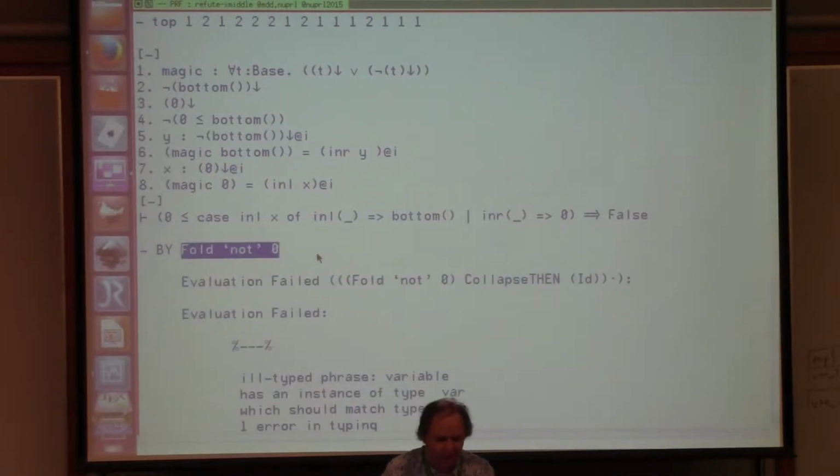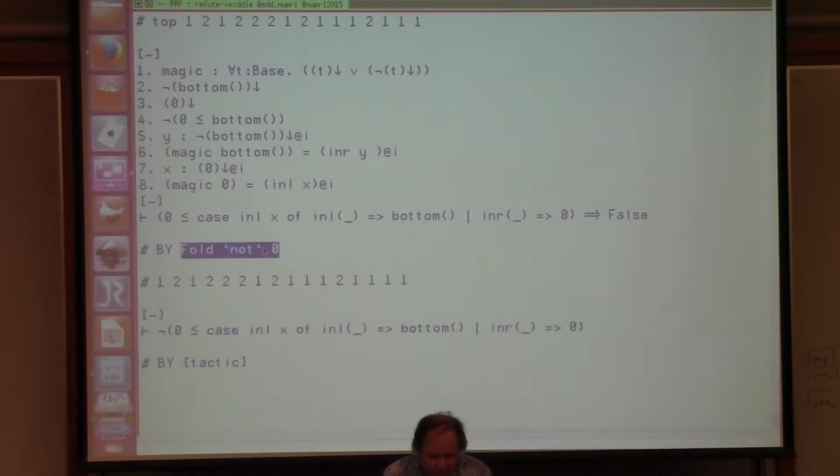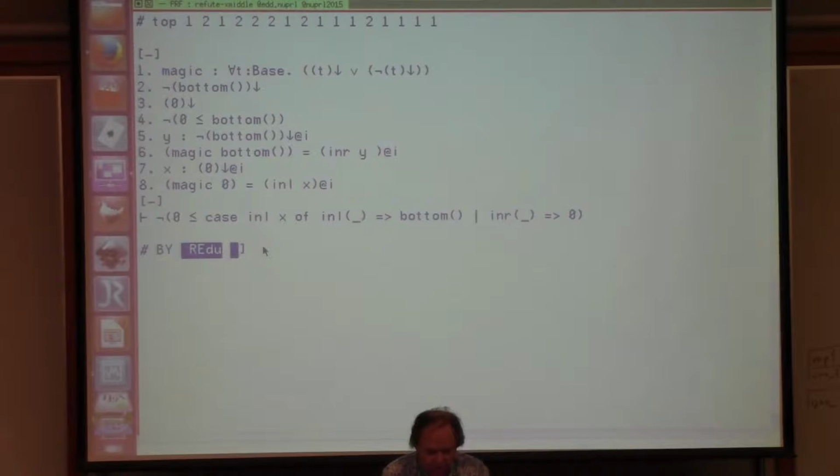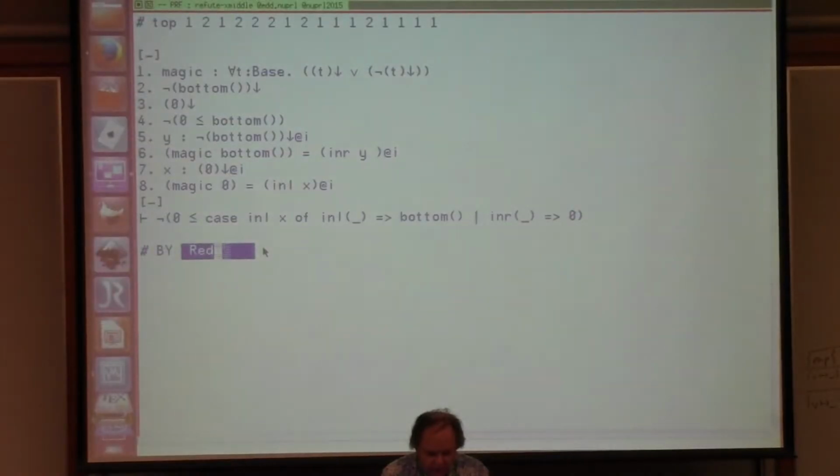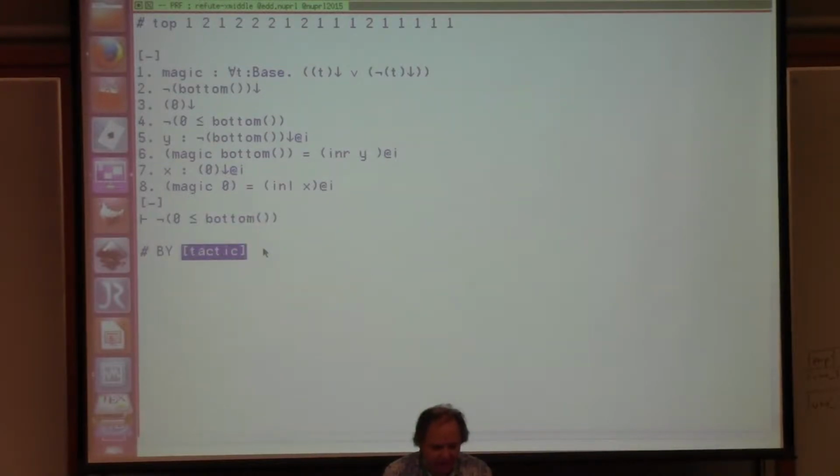I meant to do that earlier on. Fold. Okay. So now reduce. That's just doing the computation. Case inl returns the inl case. So now we have that, and now that's by hypothesis. So I can say trivial or hypothesis.